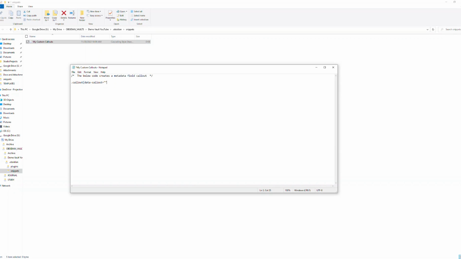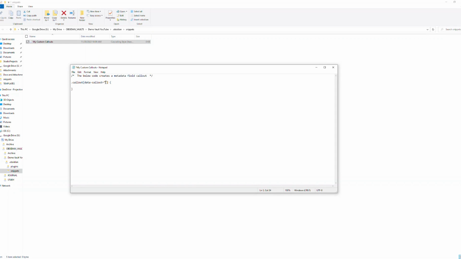We're going to end off the square brackets, click space, and we're going to have squiggly brackets open, enter, curly brackets close. And now we have our basic layout for specifying specific callouts.